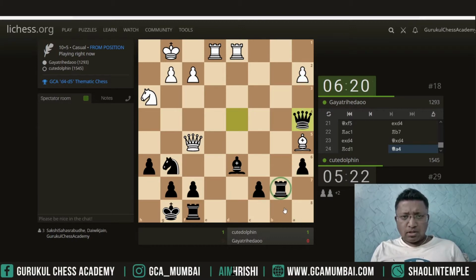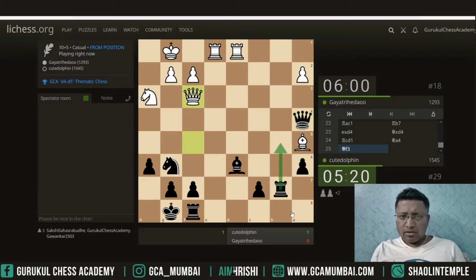Now this rook looks a bit weak. It is not connected with the other rook. It is hanging. Also, this knight is not sitting on the best possible square. Knight should be on f6. From f6, he will be guarding all the important squares. Maybe he can play something like this. Rook b5 is also a strong move. Yeah, that was forced. Otherwise, rook b5 and then this bishop would be gone. But black can still play rook b2, putting the rook on the 7th rank.